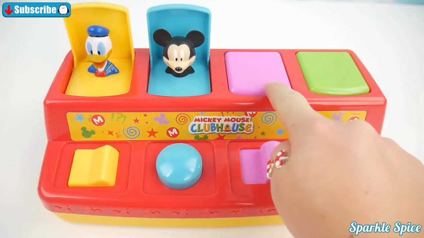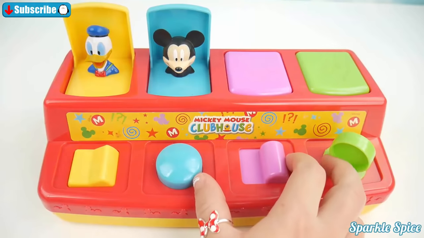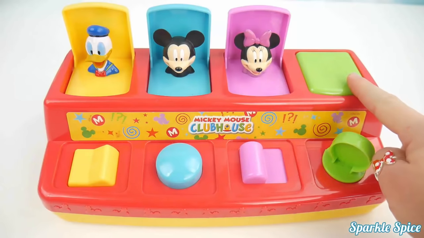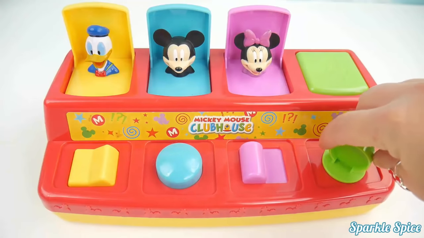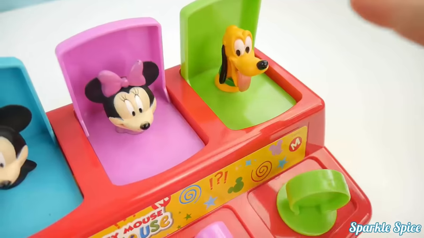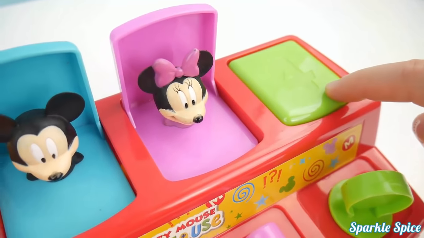Now we have the number three spot, and it's pink. We have a slide switch. It's Minnie Mouse. Here's our last one. It's green, and it has the number four. And this is a turn key. Let's turn it. There's Pluto. How fun. Here's Pluto. He's in the green spot with the number four on top.